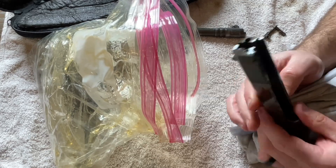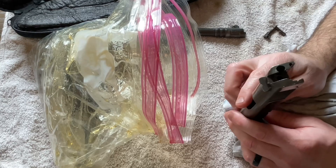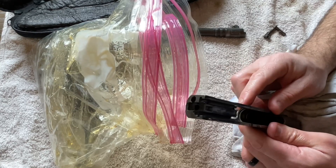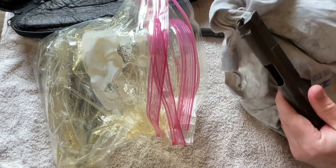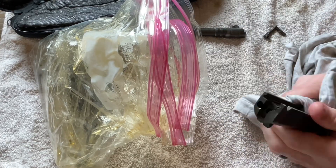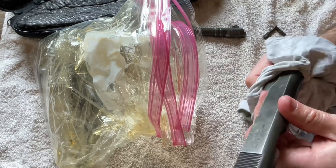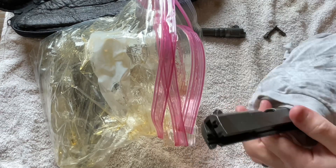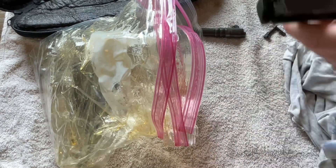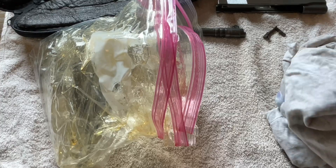Maybe at the end I'll take a swab and run it down inside where the firing pin sits, to see how well the oil actually penetrated in there. My number one concern in doing this was that I do like to shoot this gun from time to time, and I've actually bought ammo since then. I'm going to give it a real good clean — just wipe enough oil off so I can hold it without too much excess residue all over the place.